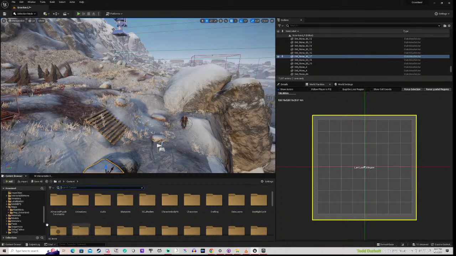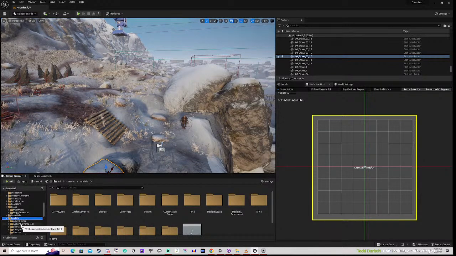Right, so what we want is models. Now, a lot of these have been categorized, and these are the ones where we've got them in the widget selector, or sorry, the blueprint selector thing, right?